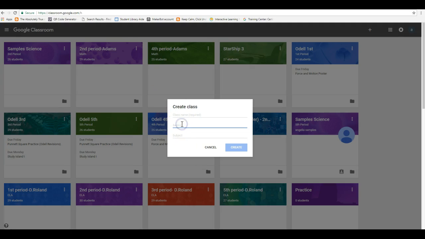So for section, you could put first period, class name could be advanced band, subject could be music. Okay. Then we hit create, and it will take you into your classroom.